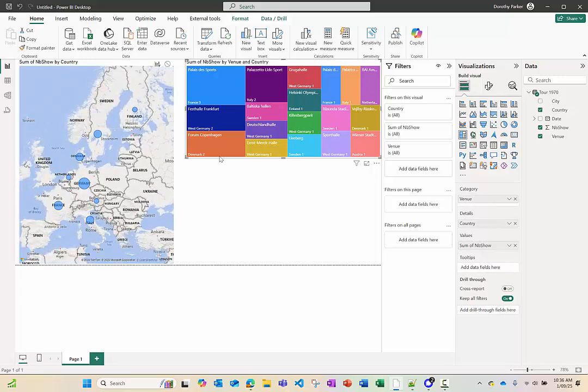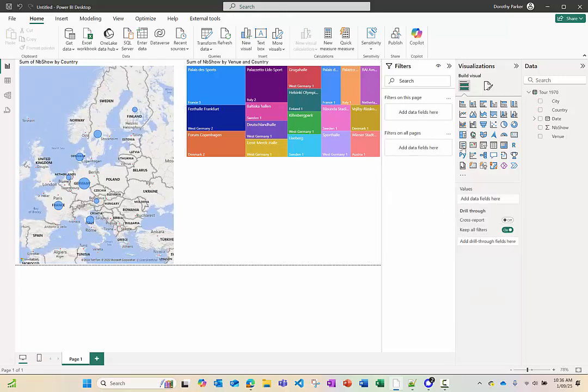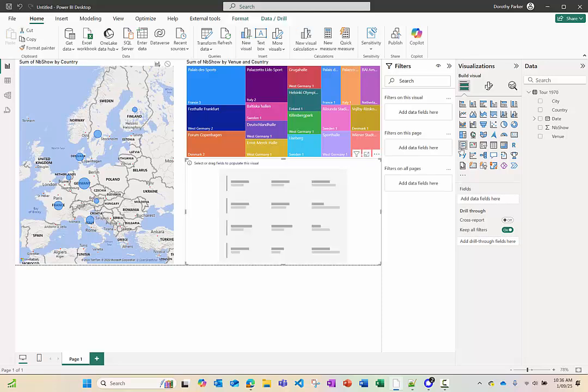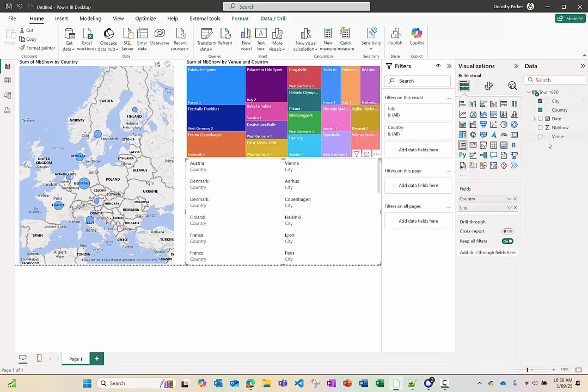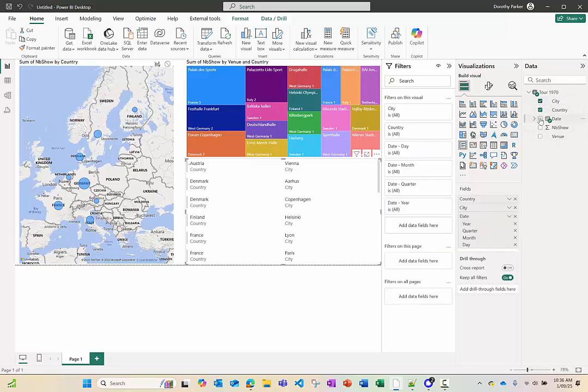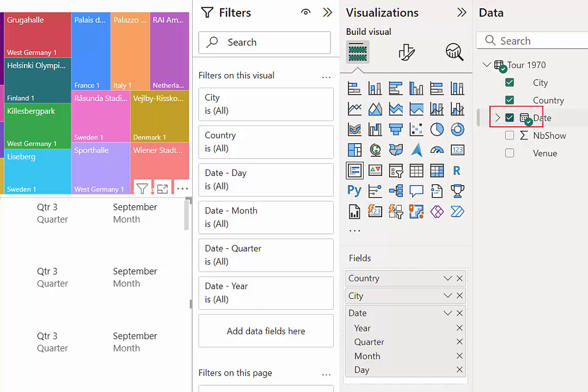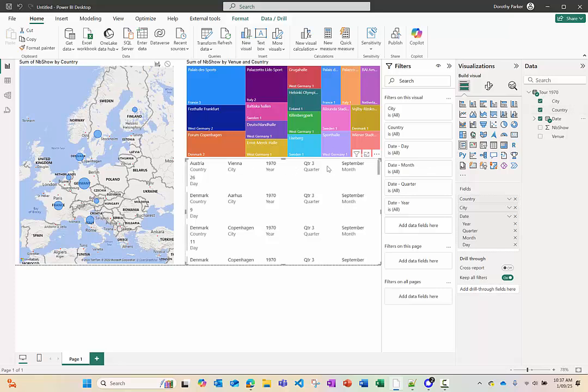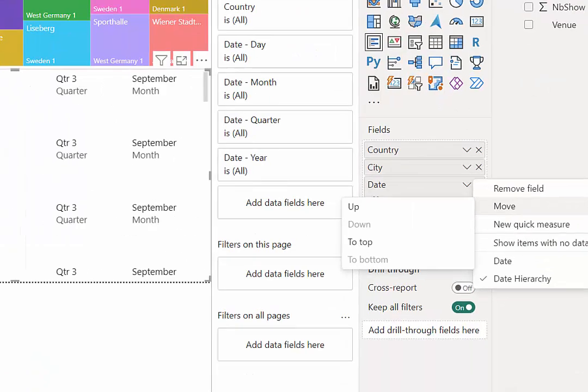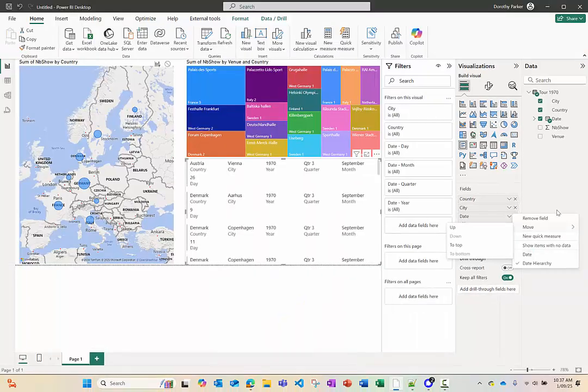So now let's add new information here. For instance, we would like to have more detailed information, so we can use a card in which you can add country, city, date. You can see here a date symbol because I defined the column as a date type. But here maybe I don't want these details, so I can go back here and ask to just add the date. Okay, so let me do that again.